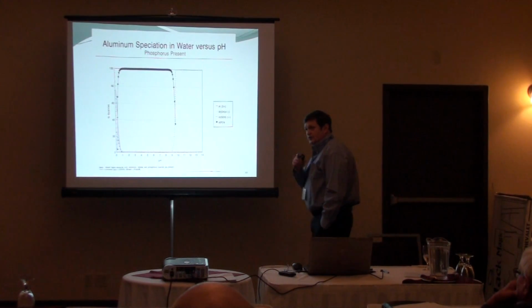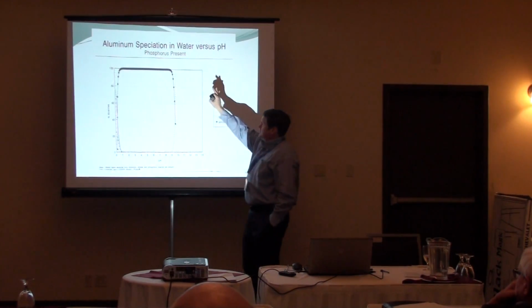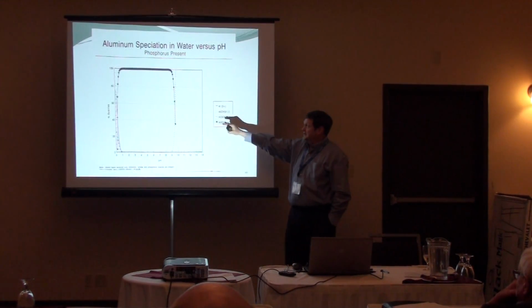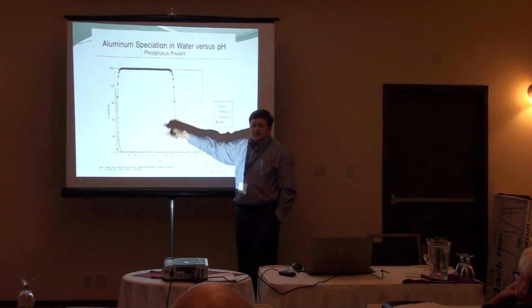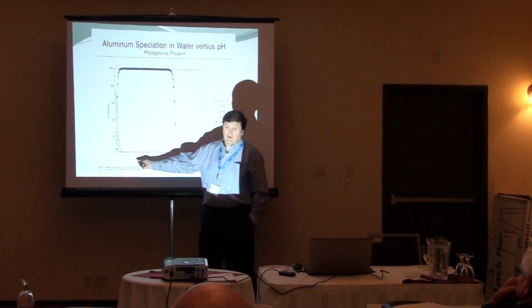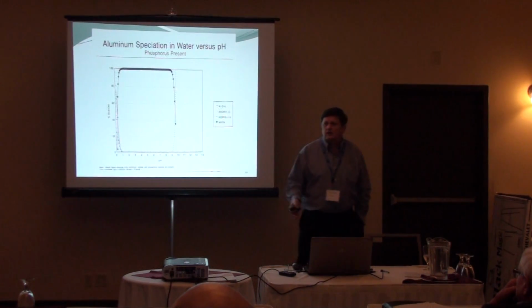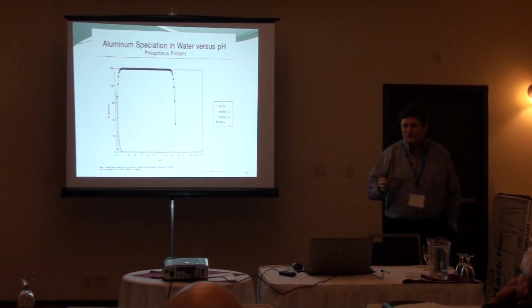Also, to your question, when you add aluminum into water, its affinity for phosphorus is huge. So it grabs it and it doesn't want to release it really until it gets really low. But you will over time. This is an instantaneous pure system. You get into a heterogeneous system, that's why I use 500.